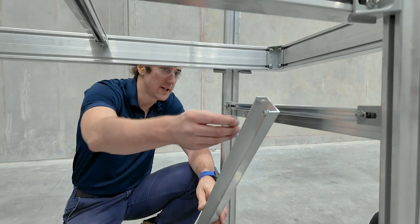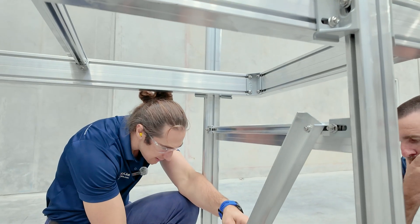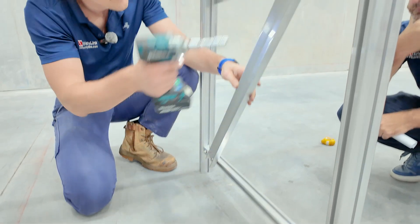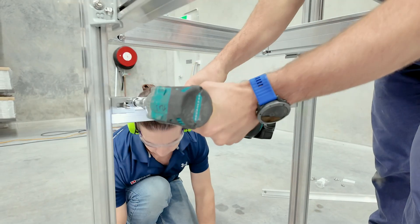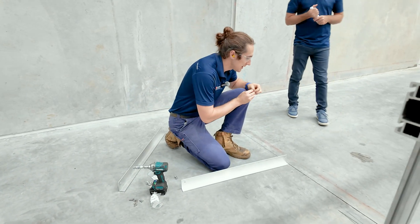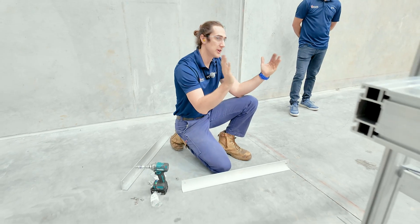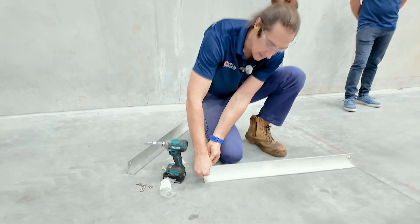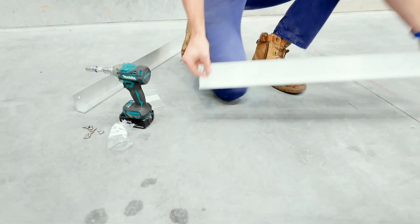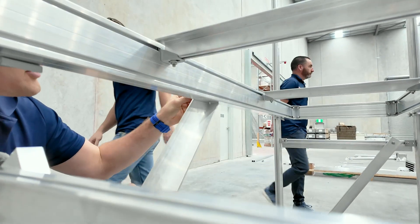The final thing is to create a cross brace between these two legs, done with a channel profile. There are holes in the ends for T-bolts to go in, and it just screws in between the two braces. Now we're installing the knee braces, which give platform stability in the other direction. The braces just installed prevent movement sideways; these prevent the platform from moving back and forth along the length. Installed with T-bolts through the holes, one into the channel and the second into the platform channel.